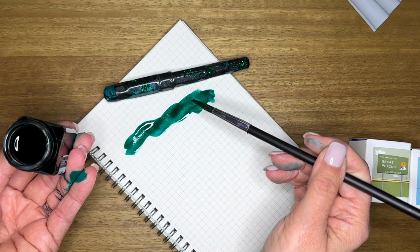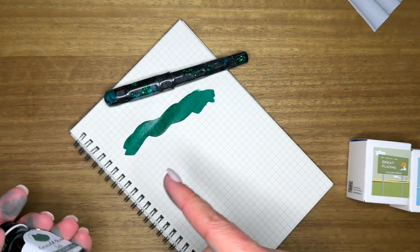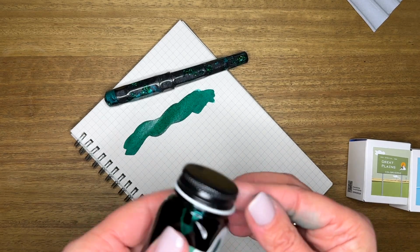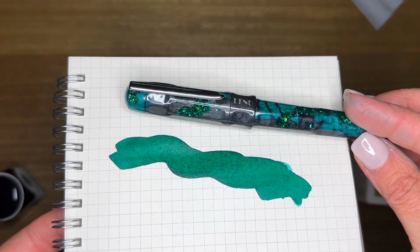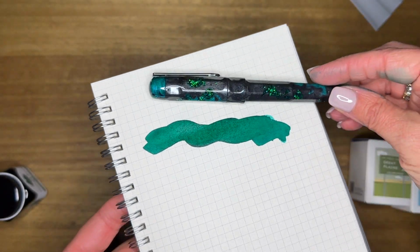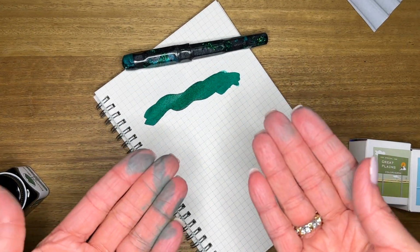What do we think? I gotta wash my hand. Okay, well, I really like this color match, but there's plastic around here. So when I opened it, the ink went everywhere. It got on my desk. It really made a mess. However, it's a really cool match with the green. So that is Monteverde. I don't even want to dip it because it's so bad.